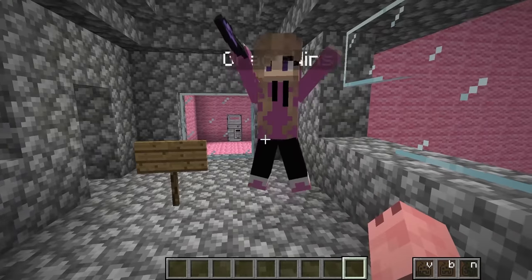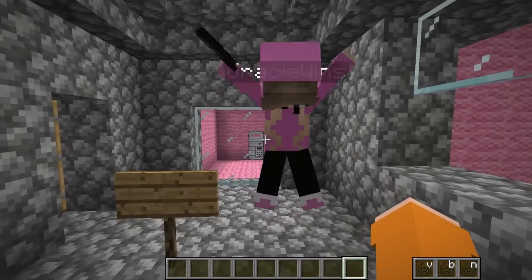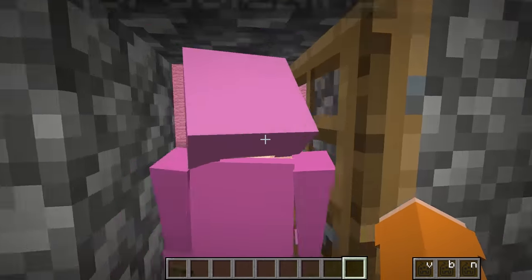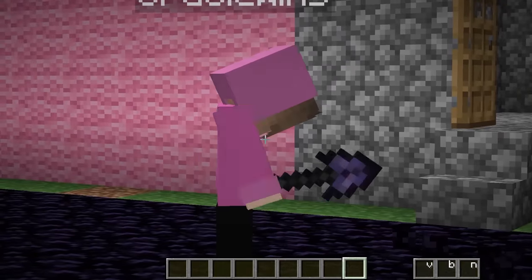Jamesy? Yeah? Demorph right now. Okay, Gracie. It was me. I'm sorry. Jamesy, what are you doing here? I was saying hello. No, you destroyed my lava moat. Look at what you've done. Well, I was just distracting you while Louie was building.